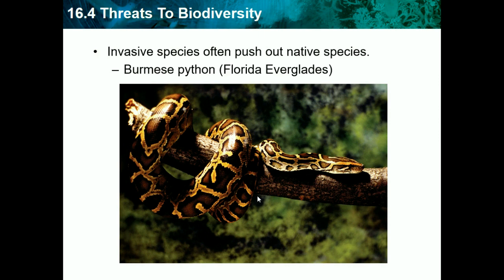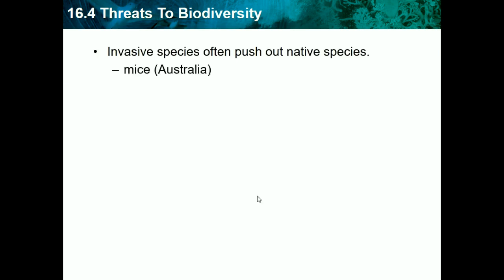Sometimes there are hunts where citizens are allowed to hunt pythons because we're trying to fix the problem of invasive species. So we put this python in the Everglades, and it's a predator, so it's going to eat anything it can find. It's not going to know much about all these animals, but it's just going to try to eat them. Let's say there's a rat there. The rat's not going to know to be scared of it because they've never seen this animal. It doesn't know it's harmful, so they're all going to end up dying to the snake, and the snake is going to end up eating all of them and becoming healthy and reproducing even more.